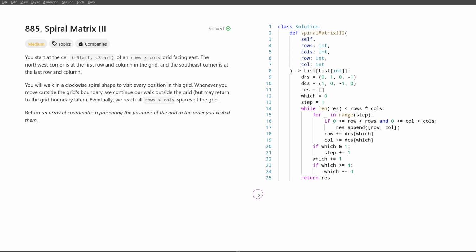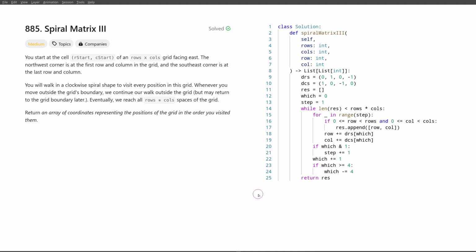Now, when we have a spiral traversal over a grid, over a matrix, there are some ways of looking at it. Sometimes one way is more convenient, sometimes another. In this case, since we are starting in an arbitrary position, we just want to simulate the traversal, because we want to write down the positions that we visit. However, we essentially traverse not just the grid that we're given, we're traversing some infinite grid, but only this rectangle that we're given at the beginning is a rectangle of interesting positions, and we have to write down the order in which those interesting positions are visited. But the traversal happens over an infinite grid.